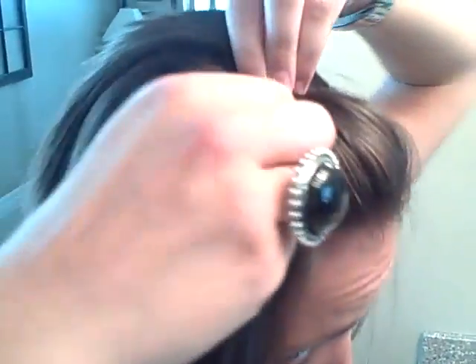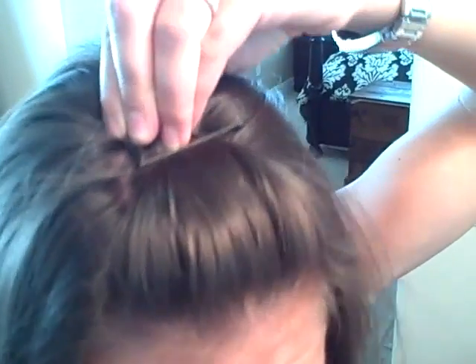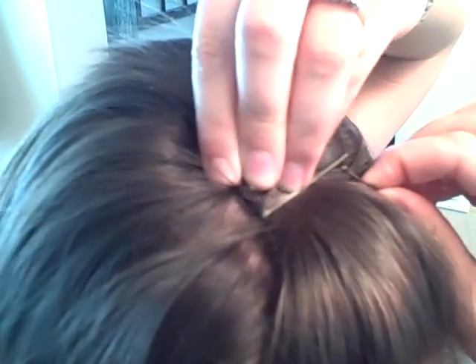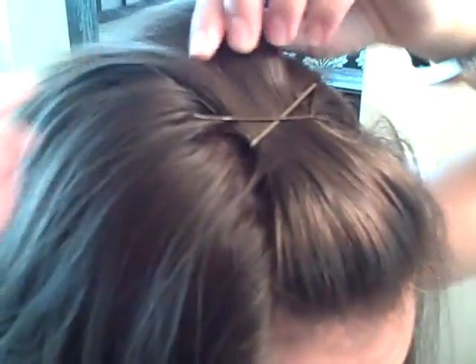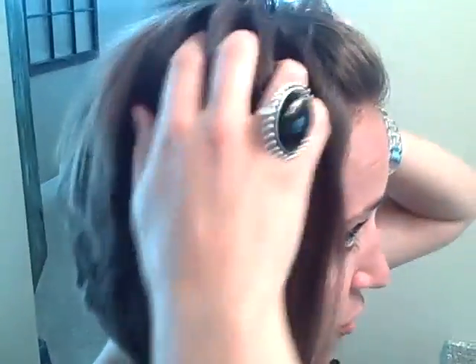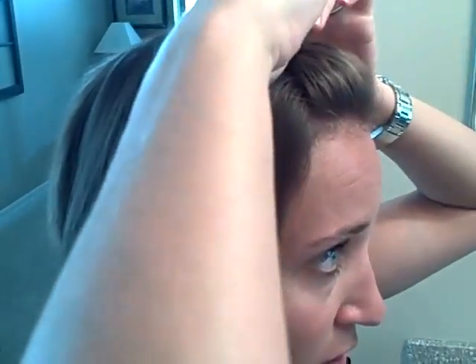then you take bobby pins. Here's my first bobby — you just stick it so it goes towards the back of your head to one side. Now take the other bobby pin and go from the opposite direction back again, so that they cross in the center and form a little cross on top. If you do that, the bobby pins secure themselves in place and they won't fall out, and you'll get a lot better hold. So that's the crossed bobby pins.